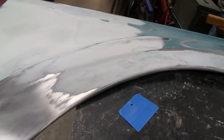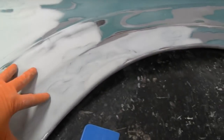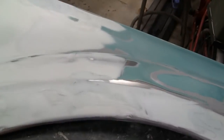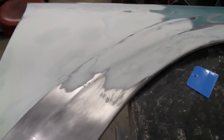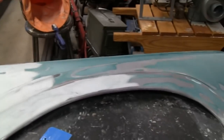So, like I said, I'm going to do it in three sections. I'm going to do this one section, that way I make sure it's real thin, and then this section, take my time, and then this section. So, I'll throw you up on a tripod, and we'll mix up one section for you, and you see how that's done. And then I'm going to do the rest, take my time, and then we'll shut this video off, because it's probably getting pretty long.